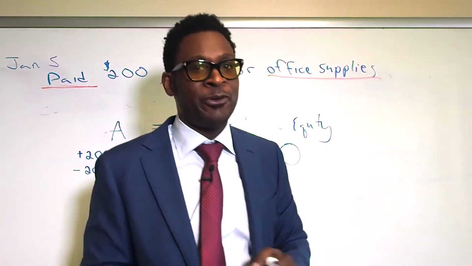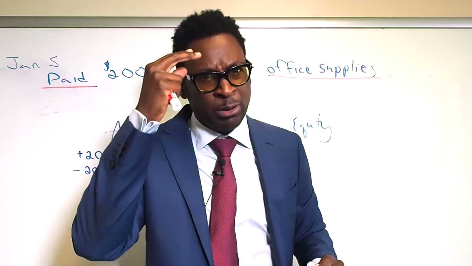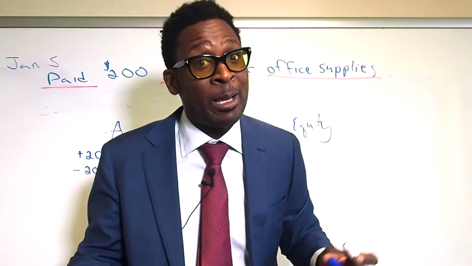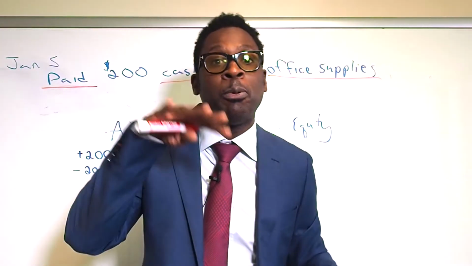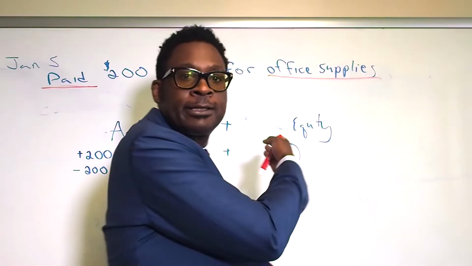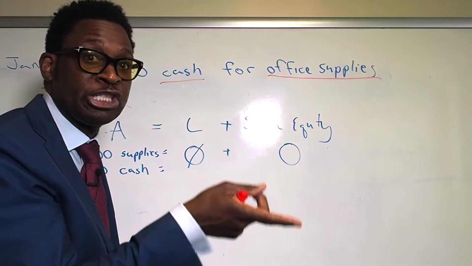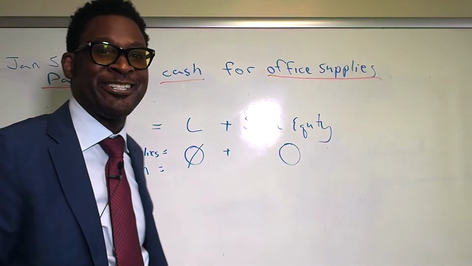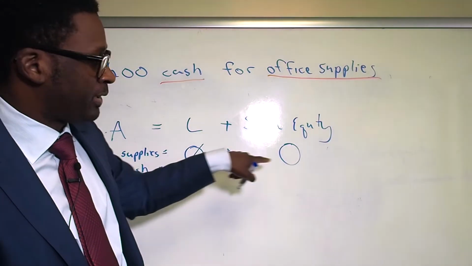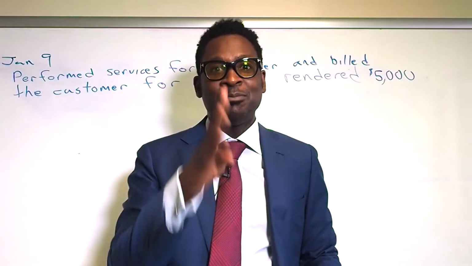Why? Take this for example quickly. What if I gained 5 pounds in my head, but lost 5 pounds in my feet? I still weigh the same, right? All I basically did was shift the weight from one portion of my body to another, but the total weight of me hasn't changed. Same thing applies here. Our total assets have not changed. We just shifted one asset into another. So 0 equals 0 plus 0. We are definitely done.